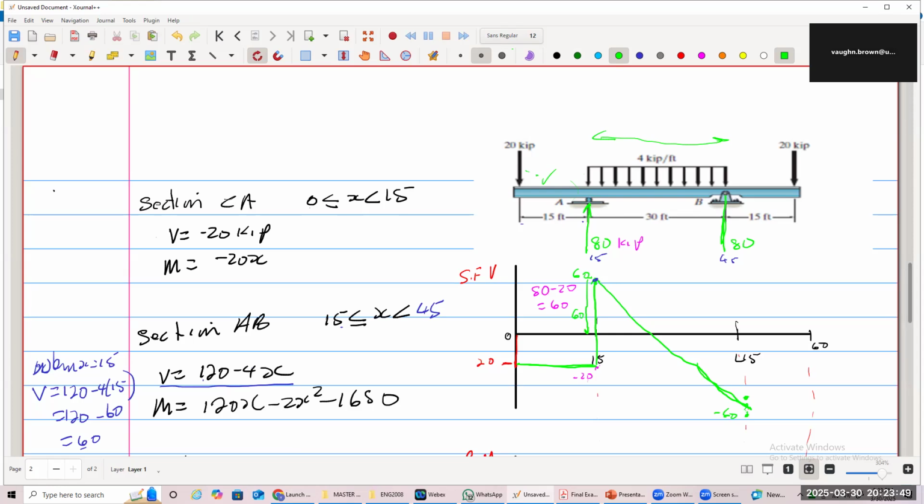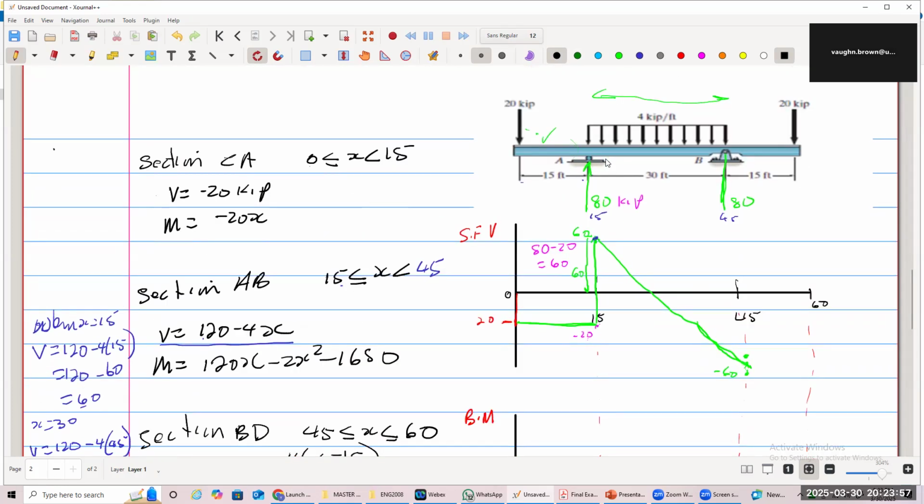All right? Okay. When it reaches minus 60 now, let me change my writer. When it reaches minus 60, so this is minus 60 plus positive 80. How much is that? Because look, this is 80. So you have a point load going up from this point here, and it's going to go up positive 80.